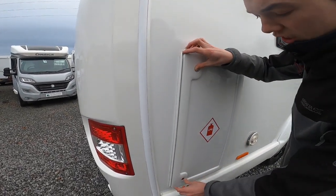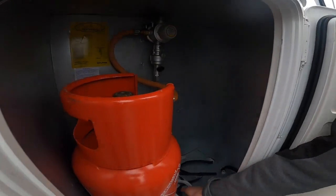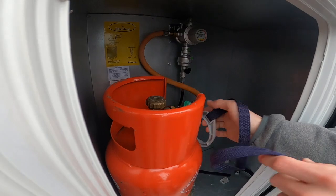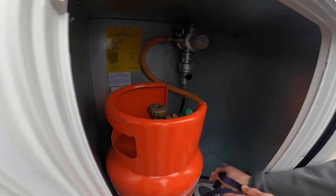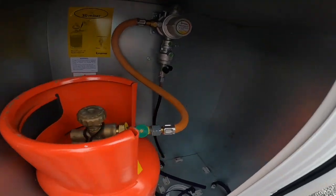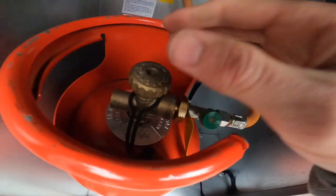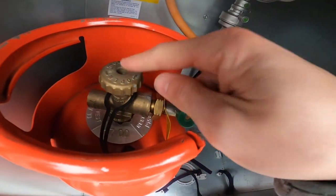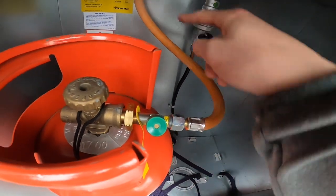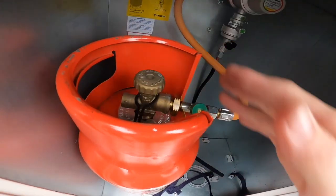In the gas locker you can put two six-kilogram LPG bottles. When they're in, make sure they're tied in by the collars on top. It is a left-hand thread pigtail — nip it up with an adjustable or gas spanner, so opposite threads because it's gas. Turn on the bottle, then press the screen button for three seconds to allow gas through the crash valve and into the motorhome. When travelling, just turn the gas bottle off to be safe.